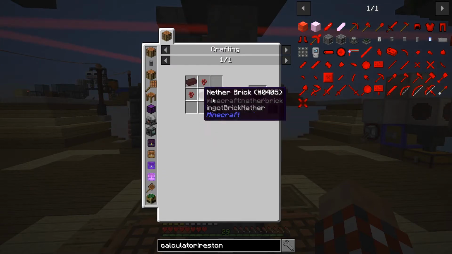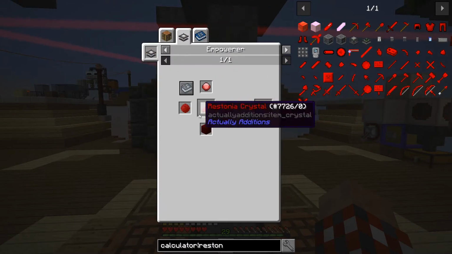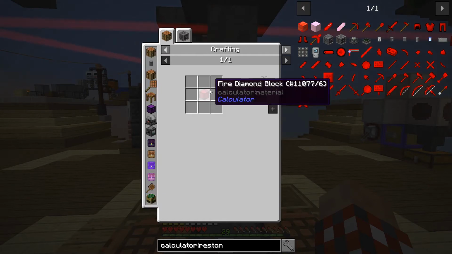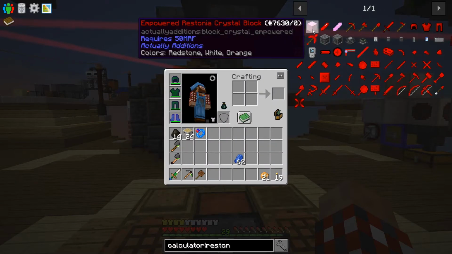Apple, nether, I can do that easy. Oh, come back here, you. The blood orb, I can make that now with the EvilCraft. This, fire diamonds. Fire diamonds, I need an atomic calculator, blaze rods, which I've got now, and diamonds, which I also have. And I need those to be able to empower the restonia.